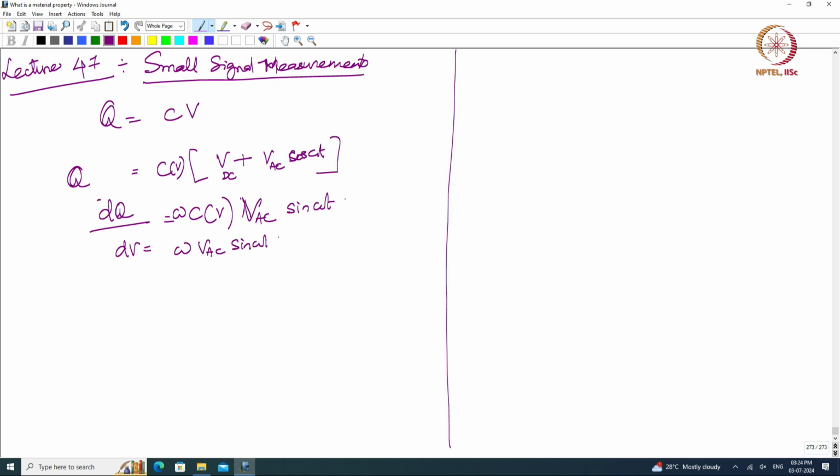But there is a small caveat. I have a capacitor, I have a plate. This is specific to measurement of capacitance. If I am measuring strain, it is not dq but the displacement of the membrane, meaning mechanical displacement. I can use a laser interferometer and directly measure the displacement. So, direct measurement of displacement is not an issue.